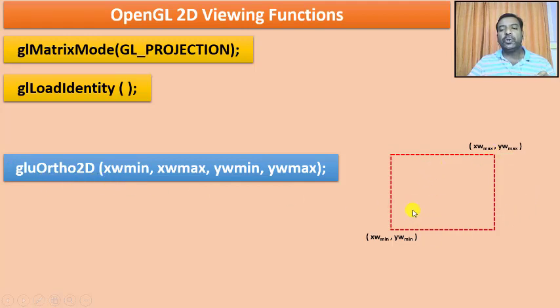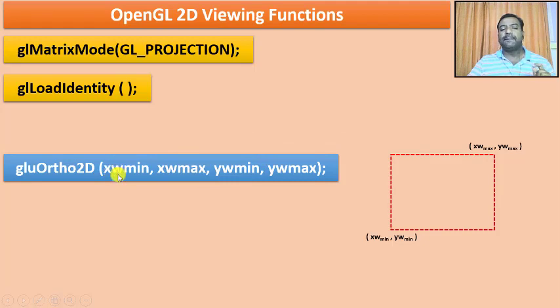Now this is going to be orthogonal projection, not a perspective projection. Don't worry about what is orthogonal projection and what is perspective projection. You will get a clear picture about this only when you're talking about 3D viewing. If it is 2D viewing, there is no difference between an orthogonal projection and a perspective projection because everything is going to be orthogonal projection. Hence, right now, by default, the 2D clipping window is always an orthogonal projection. Hence, I am going to use the function gluOrtho2D, which takes 4 parameters.